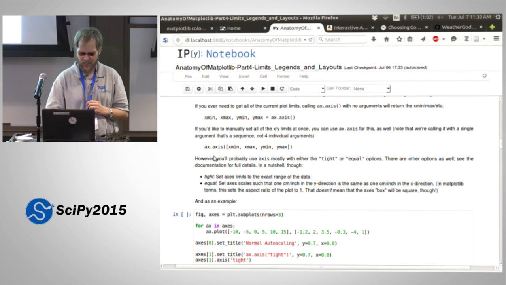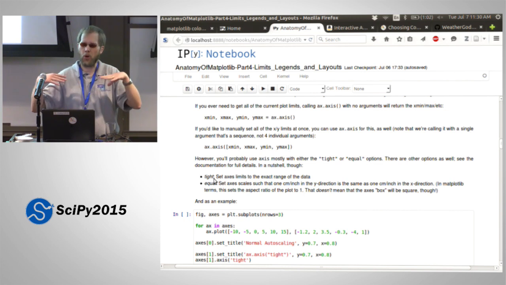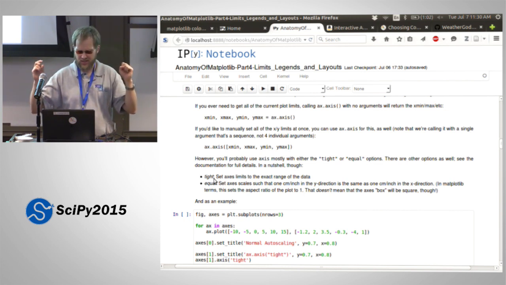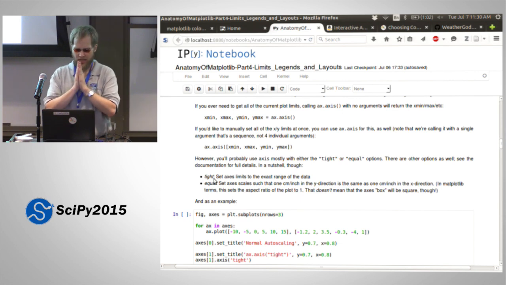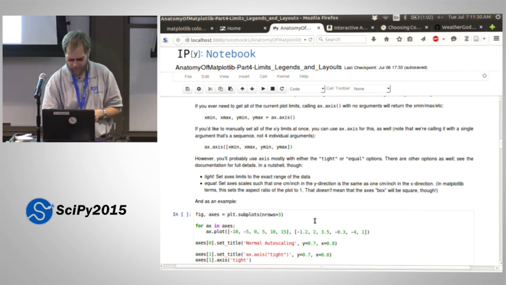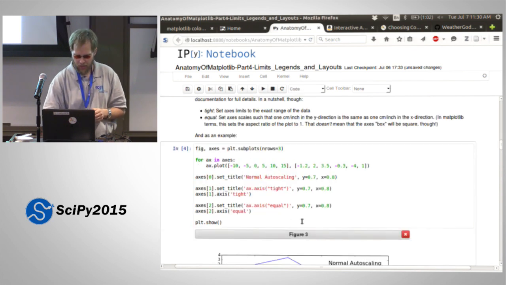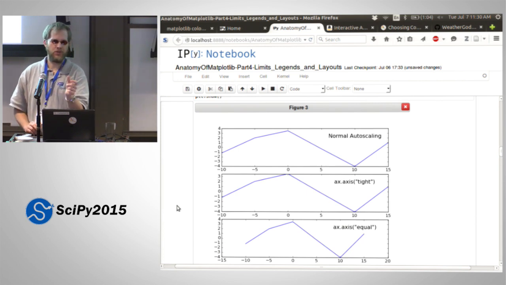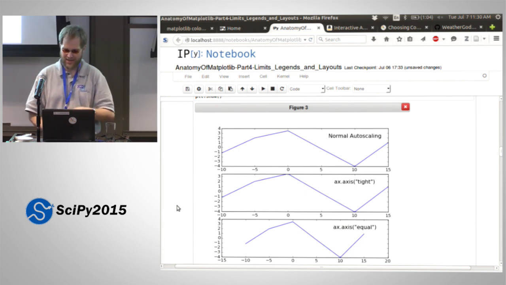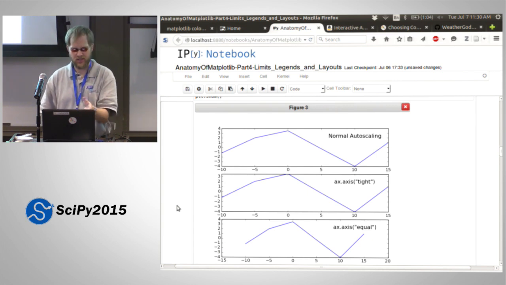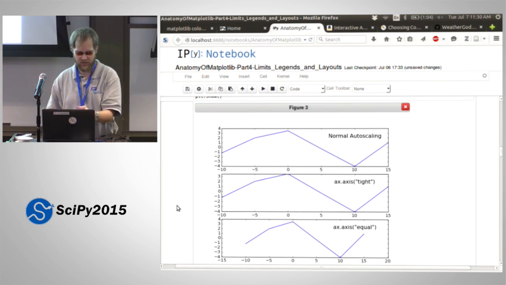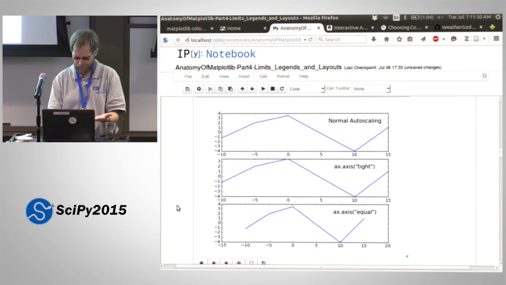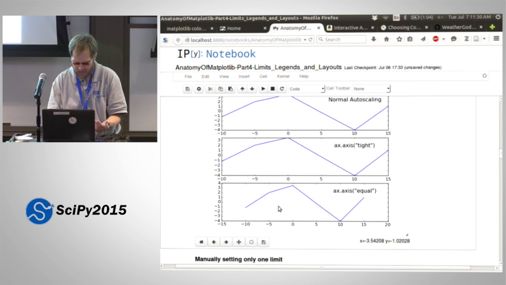What you typically will use ax.axis for is saying whether or not it's going to be tight, so that basically there are no margins, or to say if it's going to be square. The idea with square, as we'll show here, is not that your subplot will be square, but that the distance for the units in the x and y direction are going to be identical. So 5 units in the x direction will be equal to 5 units in the y direction. You see that was the case here with ax.axis equal.